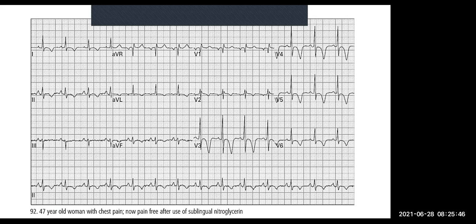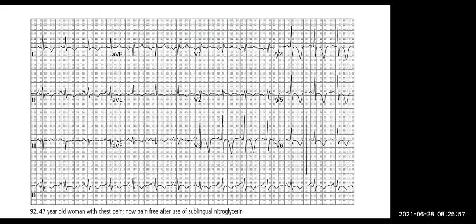First of all, let's just get this here. Right, so let's start with the axis, all right? Let's look at lead one. Lead one is pointing upwards, eh? So we know we either have a left-sided axis or a normal axis, right? We don't have an extreme right, and we don't have a right-sided axis.